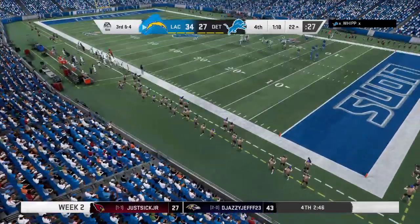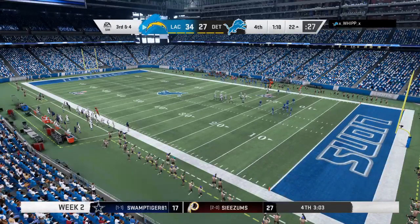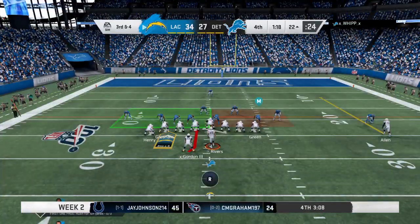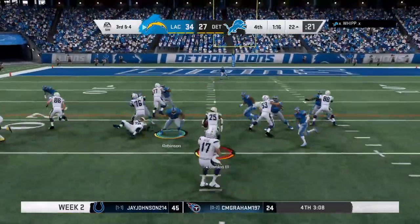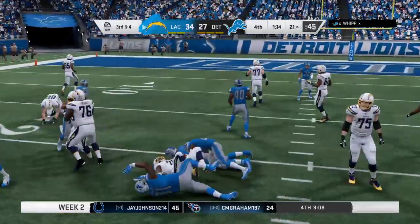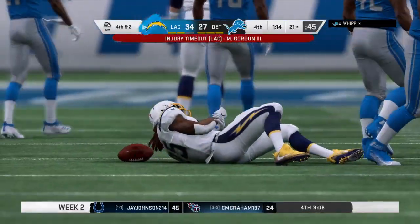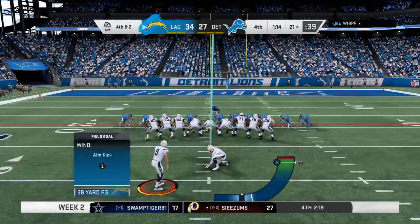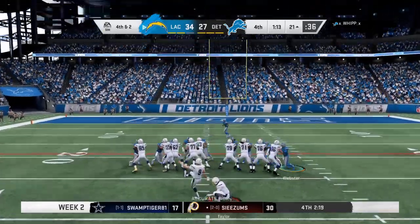I don't. I run the football, and I tell my offensive line, no leakage up front. I want my running back hit as I hand the ball off to him. I don't want any type of an issue. But if I am going to throw it, quick throw, out to the perimeter, maybe one of my best receivers running a quick slant or something like that. And he's going to be taken down here, still a couple yards short of the 1st. And now time is called as we've got an injured Charger down there on the field. We'll check on his status when we get back.